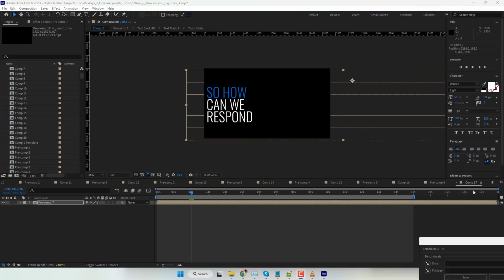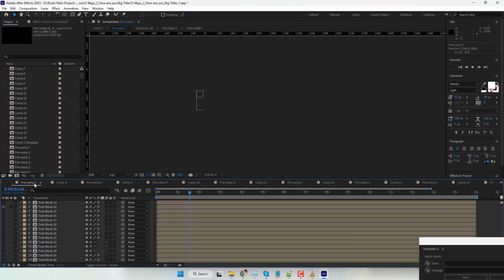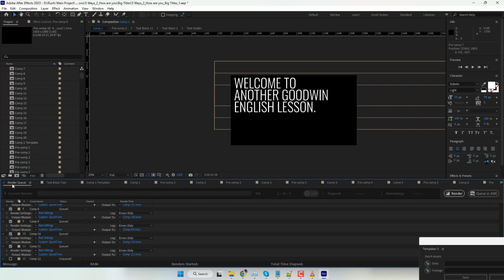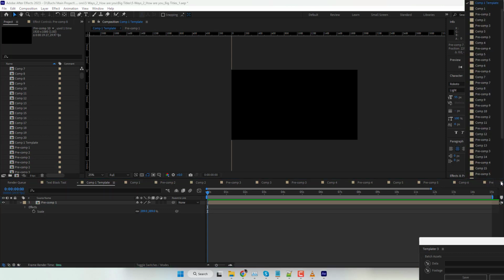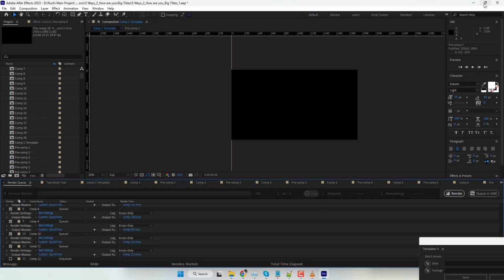Okay, next what we're going to do is go to the render queue. Now the render queue is right here, it's in the very beginning, but even if you don't remember where it is, you can go here and press this button, just 2 arrows right here, and this will show you all the open comps. If you scroll up to the top, it says render queue, and click on that and it'll bring it to you here.